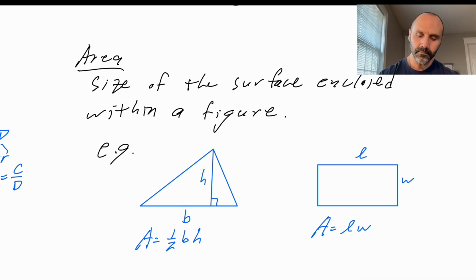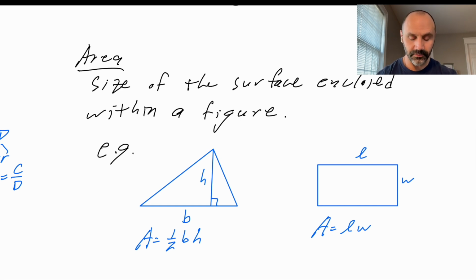Area. Area is the size of the surface that's enclosed within a figure. So, for example, I'll start with the rectangle. The rectangle, length and width again. Here, the area is length times width. When we say the size of the surface, notice now we're not measuring just length. We're measuring like a piece. It's a two-dimensional piece. So perimeter is a one-dimensional thing. It's the full length. This is a two-dimensional thing. The units for it then are squared. So if this was inches, you'd have inches squared.